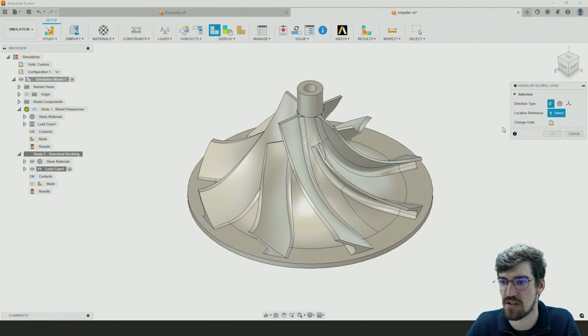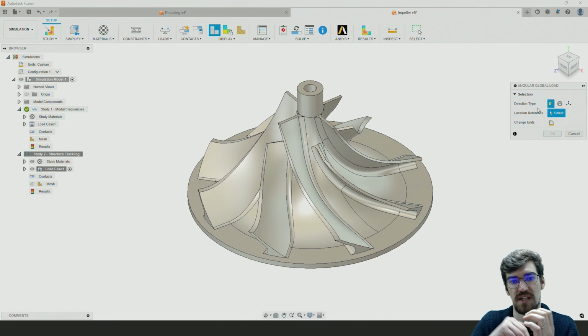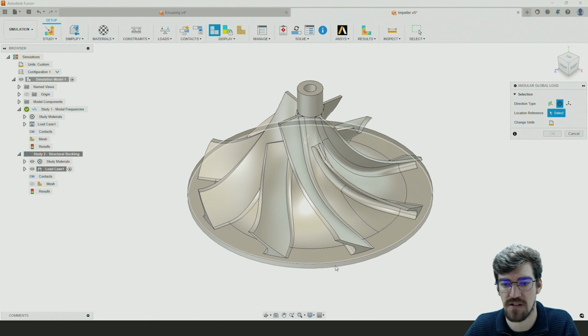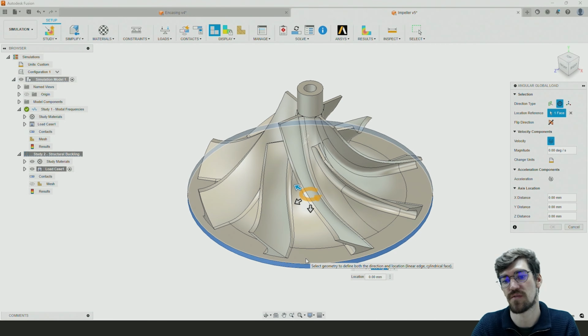So from here, we can then go and choose what type of direction we're using, whether we're going directly in a single direction on a particular surface, or in this case, we're going along an axis. And that axis we can then go and establish from within here. So if I say that the axis is this outer area over here, the outer surface, and we know the velocity that this is going to be rotating at in degrees a second, we've got the ability to go and apply this.